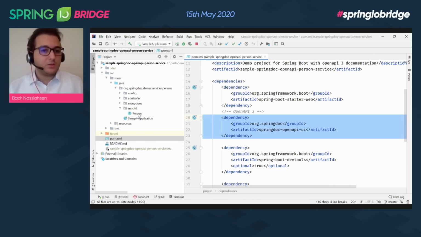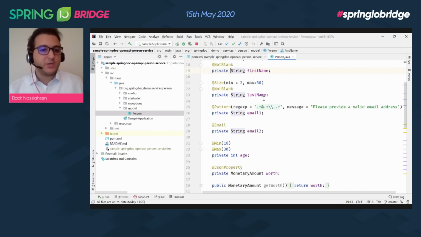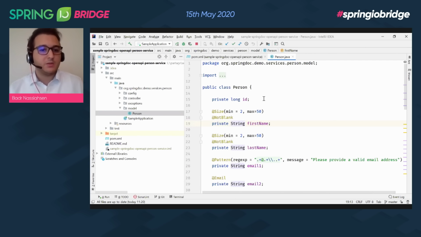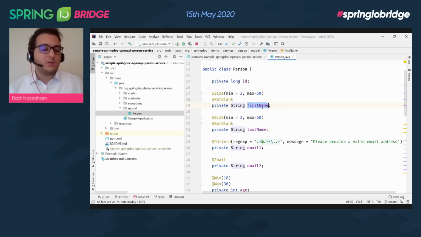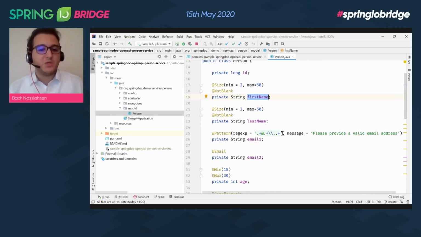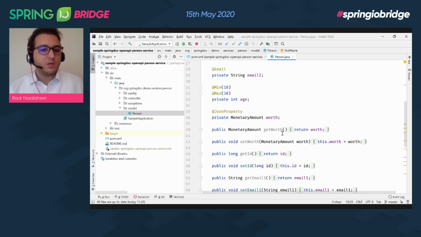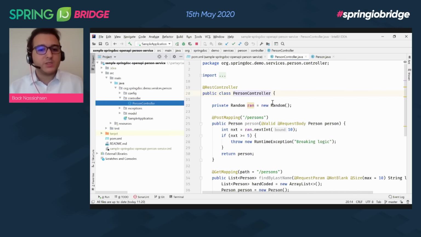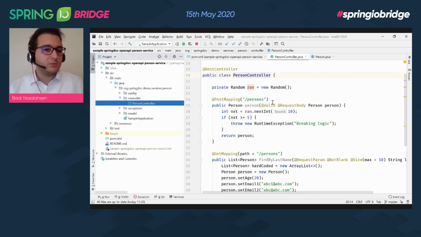Then here we have our entity. For example, here we have an entity person with different attributes: first name, last name, email, age. And we have our REST controller, which will help us to consult the different details of the person and also to create the person.